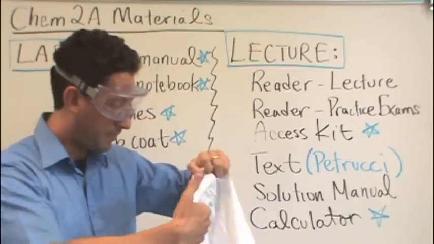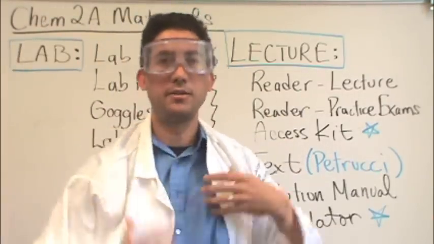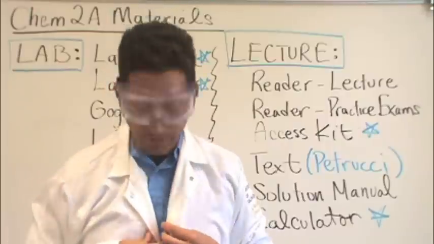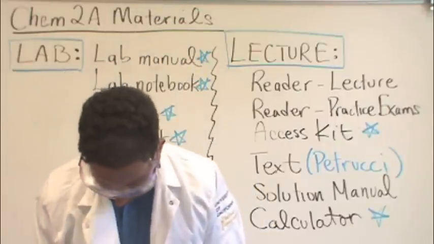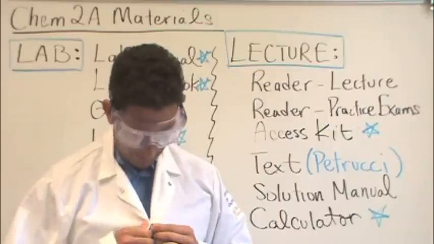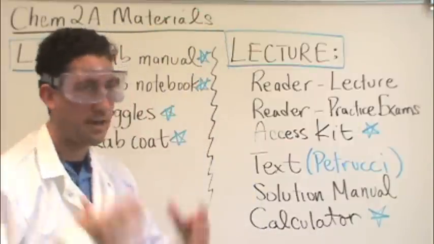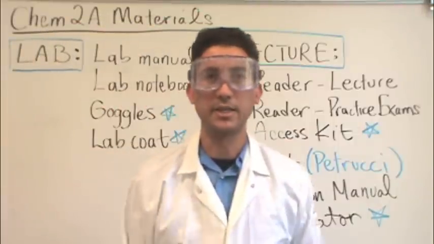As well, you need a lab coat. Make sure it's a chemistry lab coat. There's some other lab coats like a pharmacy lab coat that doesn't go below your waist. But the chemistry lab coat pretty much goes to your knees at least. And then you button it up and you are ready to go to lab. You must have the right apparel in order to get into lab.